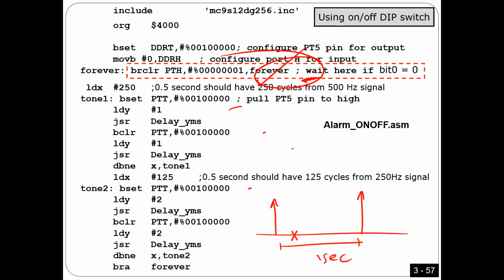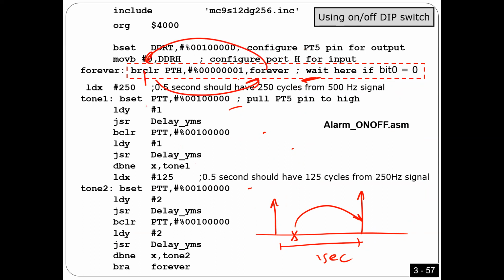So if you turn the system off here, you're gonna have to wait sometimes until it turns off. It's not gonna turn off exactly at the same time. You get what I'm saying? For turning on, it's gonna be at exactly the same time because I'm looping here.